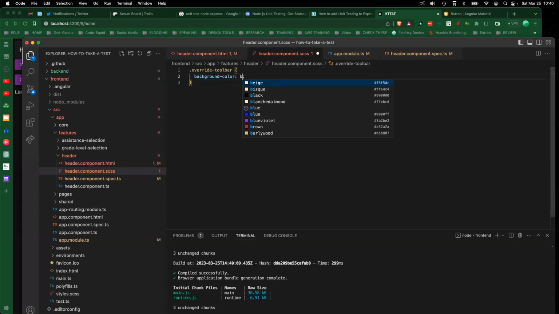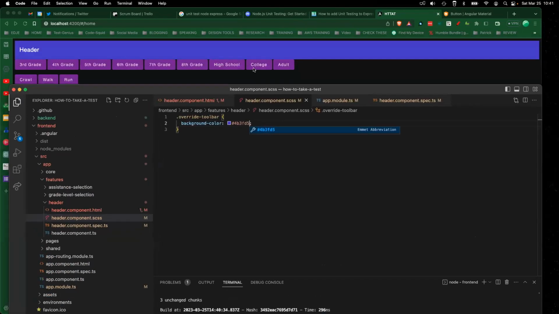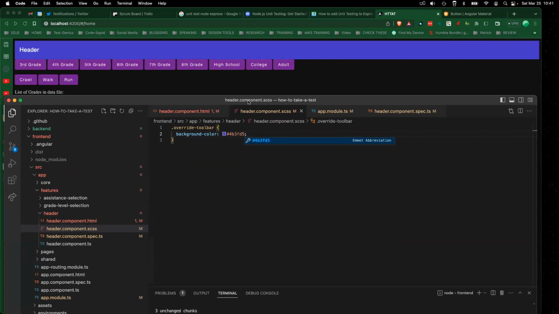And you had just a blue, right? Or was it a different color blue? Yeah, it's kind of an indigo. I can get you the hex value if you want. That'd probably be better. Okay, it's 4B3FD5. And there we go. If that's too loud, we can always change it. That's not loud at all. I think it's actually fairly complimentary.